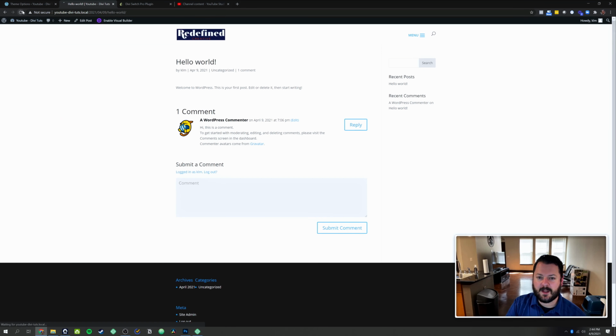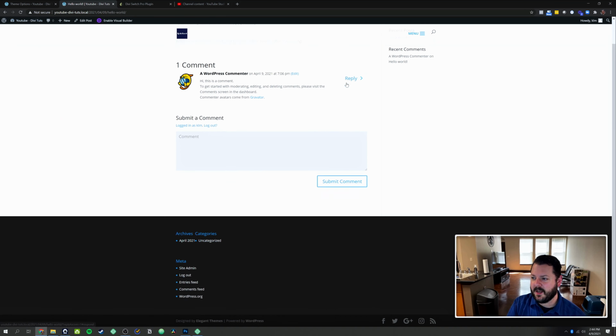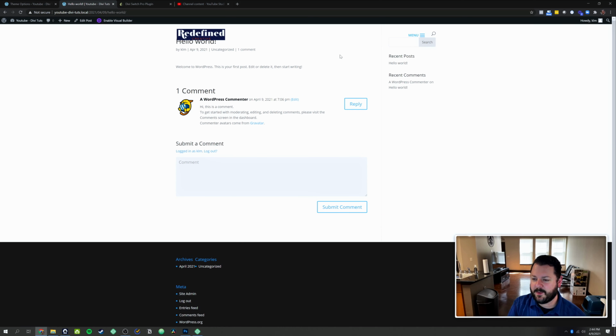So we don't have a whole lot going on as far as our layout goes, but you see that it does make this transparent and it shifts everything up. So this has turned this header fixed. I wish that it added the space in automatically. That would help a whole lot.